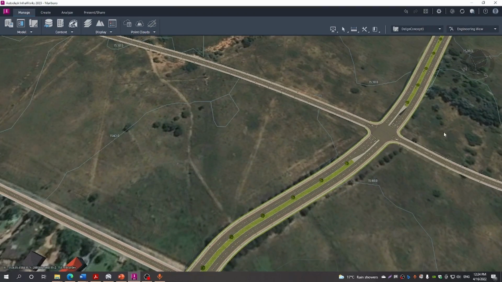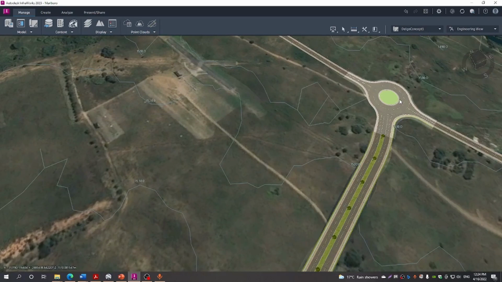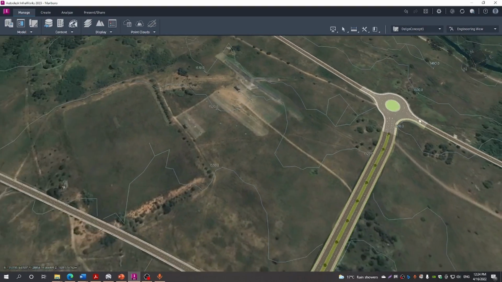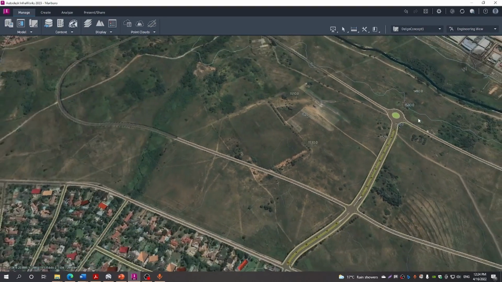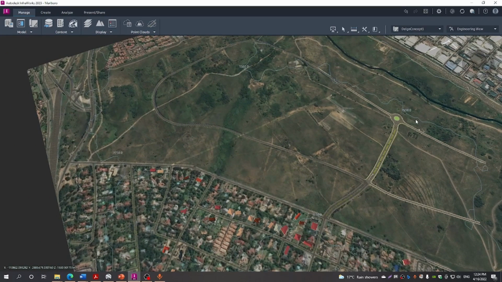Also, as you can see, we have created a roundabout at this point. So we've got our intersections. I think we are now ready to export this model into Civil 3D.